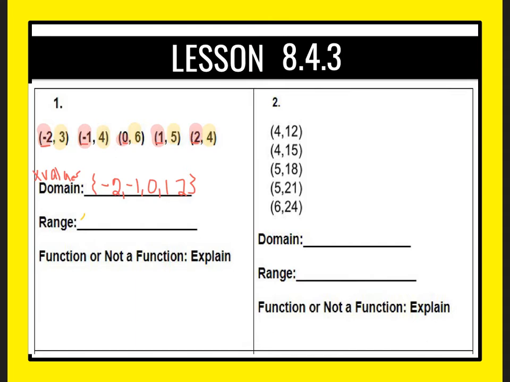So my range values will consist of 3. I like to put them in increasing order: from 3 to 4, I don't need to repeat the 4 again, then 5 and 6. It's okay that a domain has a common Y value as long as it's not assigned two different values. So function or not a function is what we need to identify. When I look at the following, I know that this is definitely an example of a function because my y values here are a function of x.